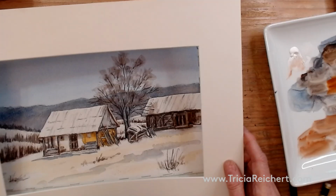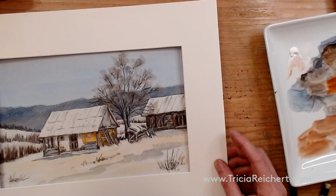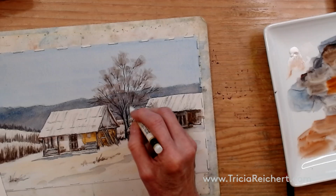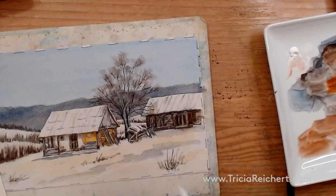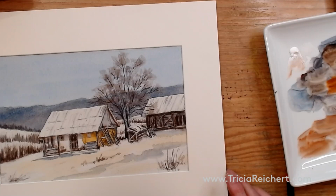And yes, I do take commissions. I paint a lot of portraits of dogs and people. And this year has been a lot of commissions actually. And so then I put my commission hat on. My commission hat is a hat that I wear when I'm painting for somebody else. And it's not about me, it's about what the client wants. And so I paint very differently most of the time. People don't want me to interpret their faces or their animals. They want me to paint them just the way they are. And so that's where my commission hat comes in. There we go. That feels better. So I think we're pretty good to go with that.